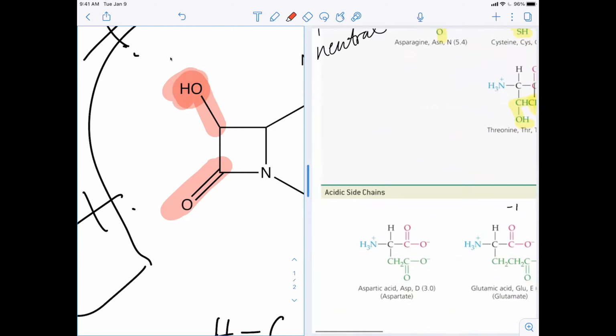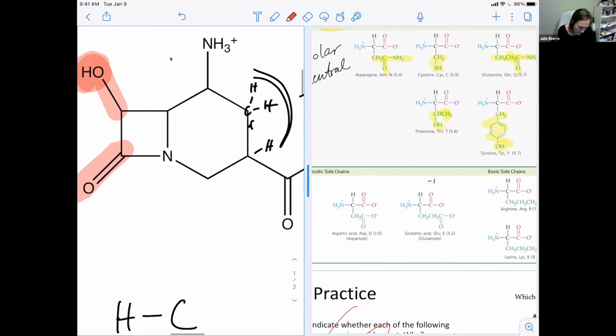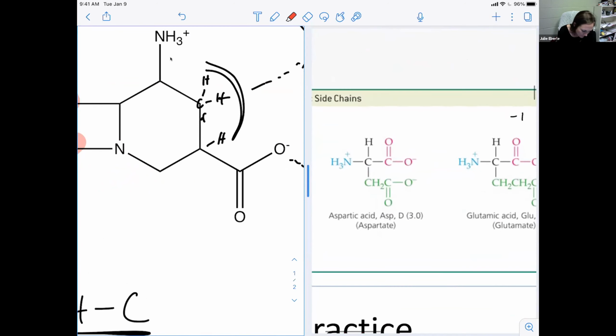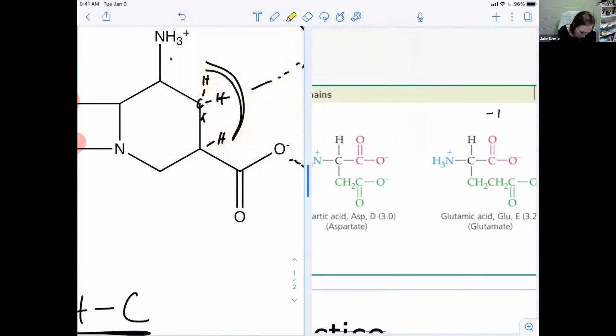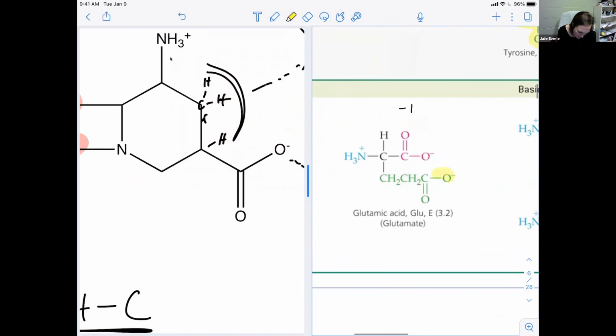Okay. The next thing I want to get to is acidic and basic. So acidic and basic, let's look at the amino acids. Here's what I see. We got something with a negative charge right here. And I'm highlighting both of those, the double bond and single bond, because there's resonance. We haven't talked about resonance, but both of them are involved in this negative charge, even though you only see the negative on one oxygen.